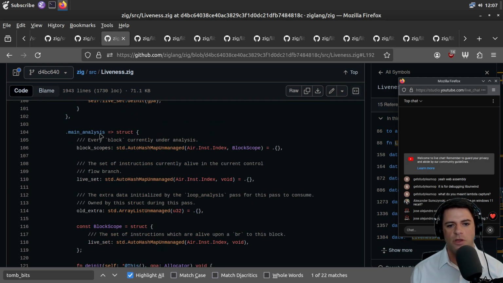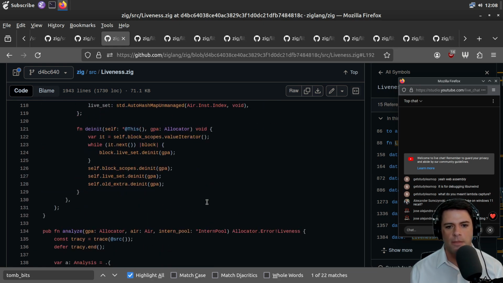So I think if we're in the main analysis pass, then we return a struct that has a bunch of stuff. One is a bunch of block scopes, which is some hash map of every block currently under analysis. And we also return a set of instructions currently alive in the control flow branch, index for data, etc. Okay.